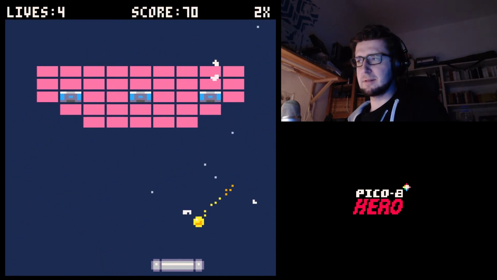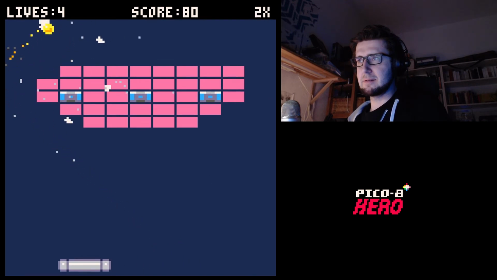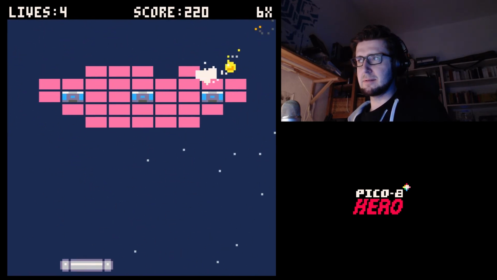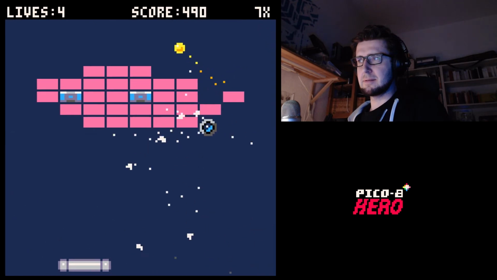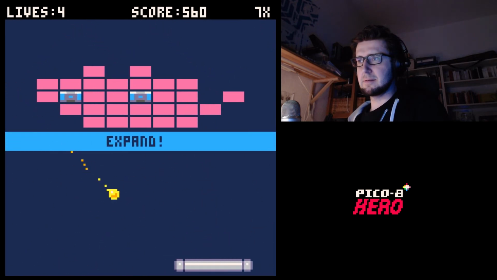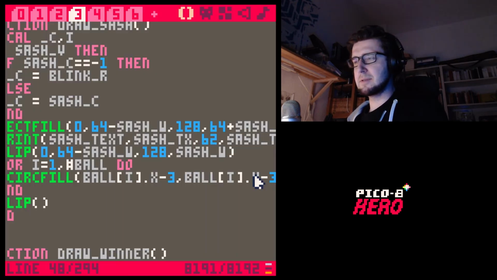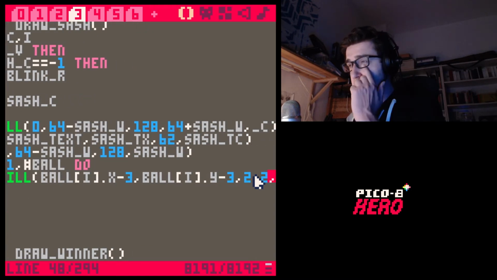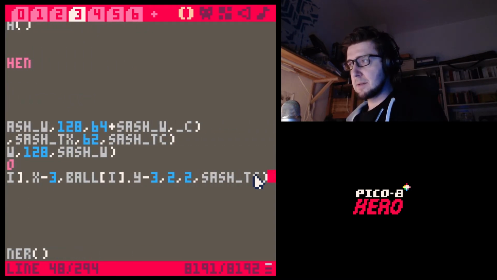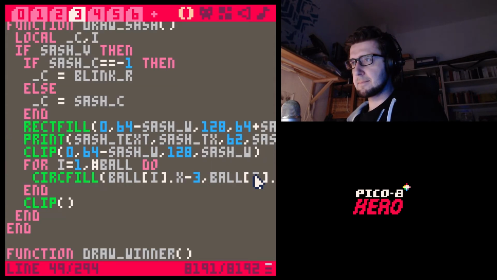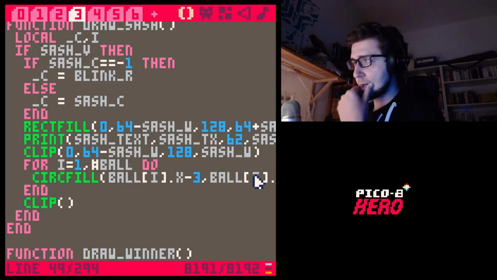Let's see. Yeah, it's the wrong color. And also the clipping doesn't seem to work right. Let's see. Weird. Why doesn't it work?